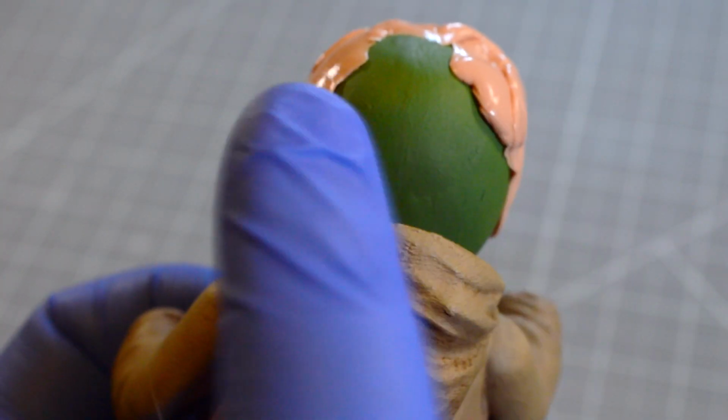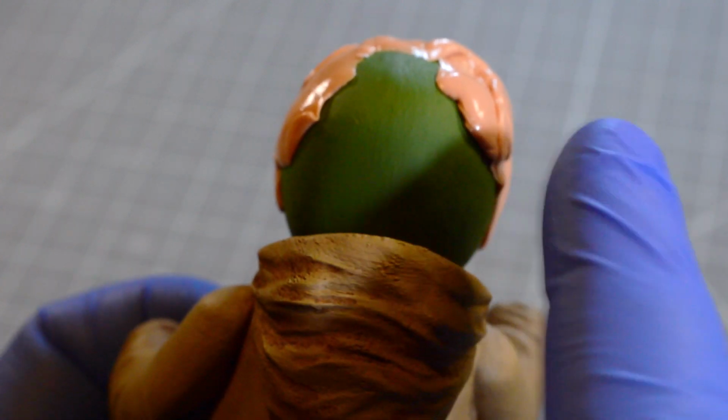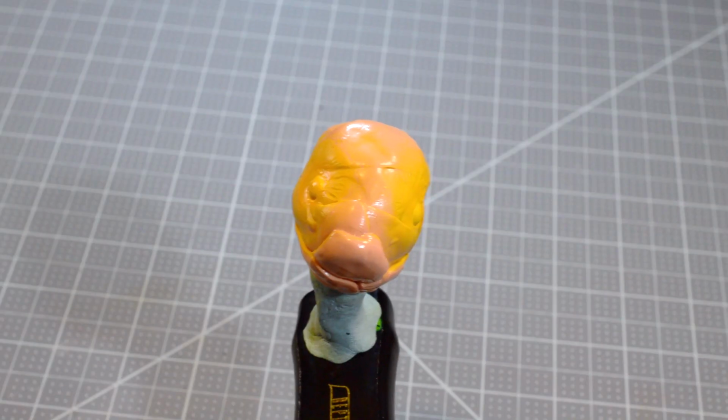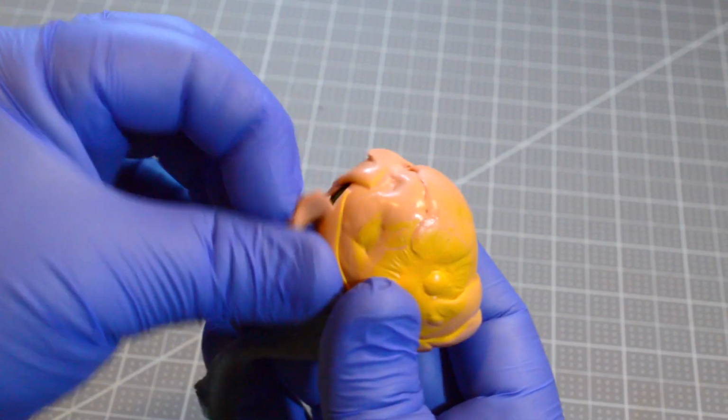If you're wondering what's going on here, I wanted to paint his eyes without ruining his skin, so for that I'm turning to the silly putty. With that, say hello to the newest Ninja Turtle. Cowabunga! So I laid on the yellow a bit too thick. Here's hoping this works.